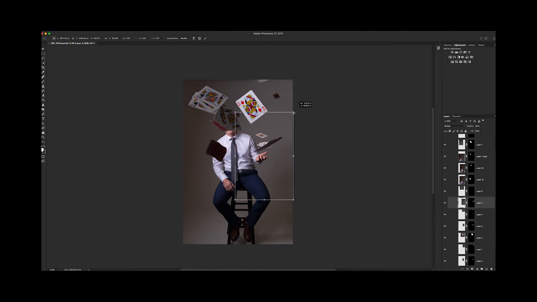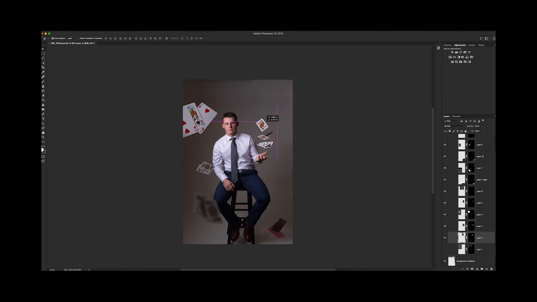I started out with the cards right above his hand, because I knew I definitely wanted that, but I didn't know if I was gonna put cards anywhere else in the image. And with this card, what I did is I just wanted it behind the other one, and so I pressed Command and the left bracket, and I just kept pressing the left bracket until it was behind that other card. And there's other ways to do that, but that's just how I did this one. The last thing was just that one card and to resize it, and that's all I used for this. And like I said, I kept playing around with it, but eventually I just liked the simple look of those cards and kept it like that.